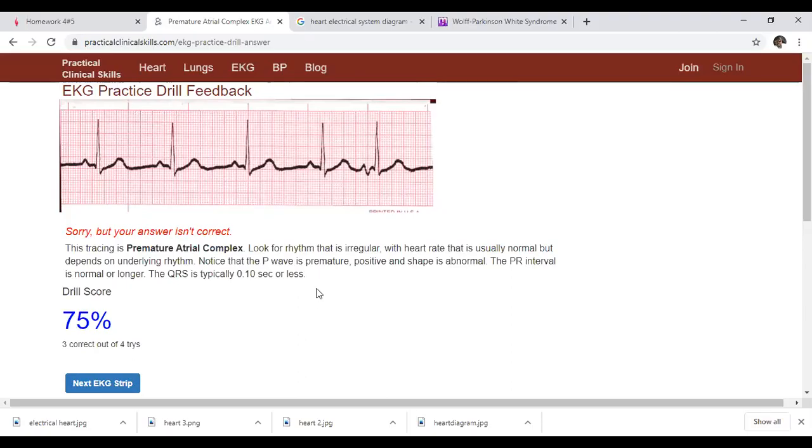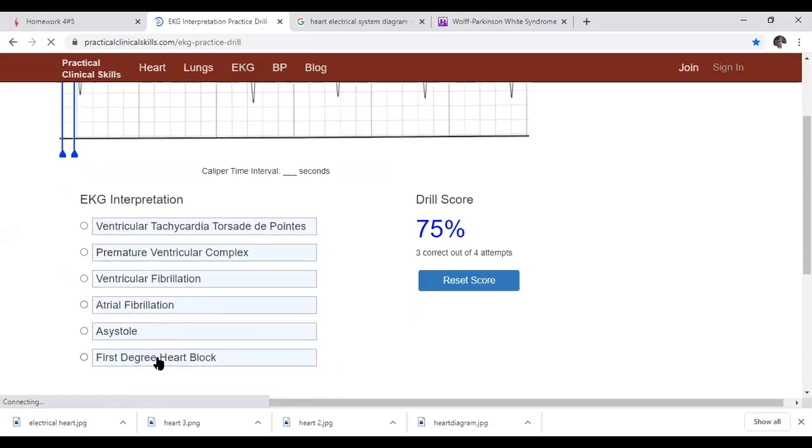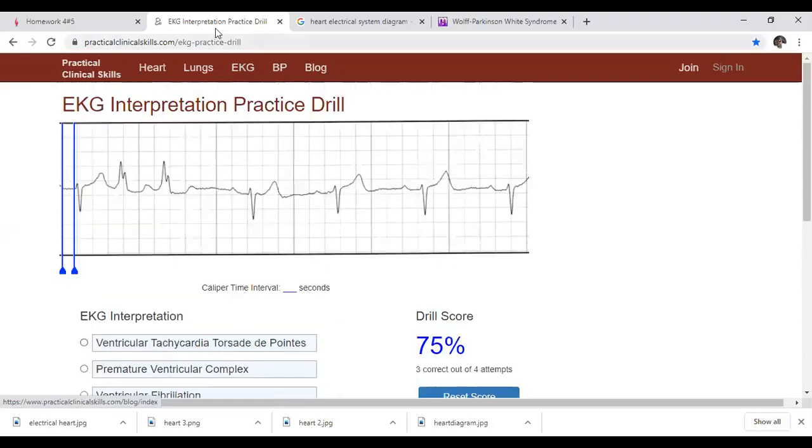What does the P wave stand for? Atrial contraction or atrial depolarization, AKA atrial squeeze, right? That is what that is. And the QRS is the ventricle depolarizing or the ventricle squeezing, correct? All right, that's good. So practice up on your EKG strips, and we will now go ahead and go into our little review.